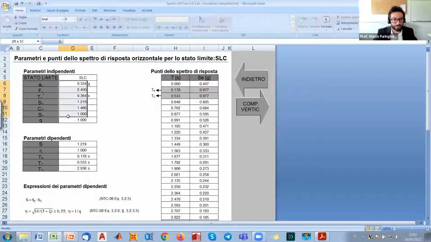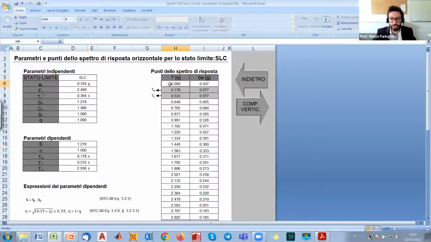Here are all the parameters related to the definition of a seismic hazard for Italian territory. The procedure is the same also for other countries. If there are tools to use, it's better, but otherwise we have just to go through the standard code, the building code for that country, and see what the definition of the response spectrum is, and then build it for the construction site that we are considering.